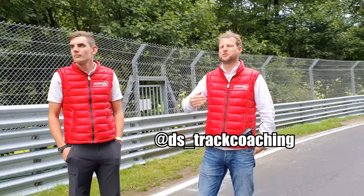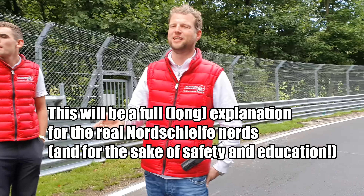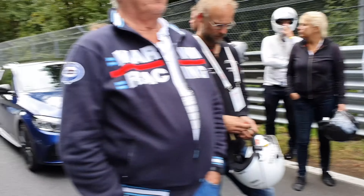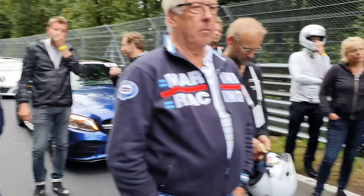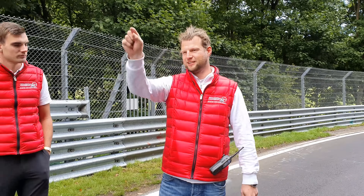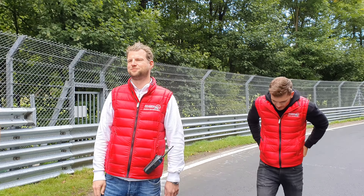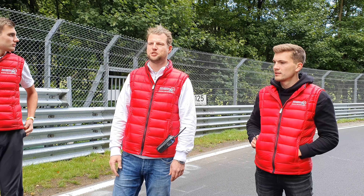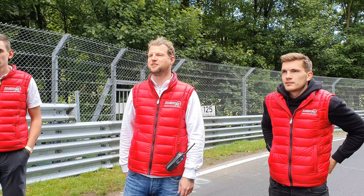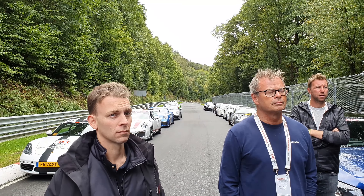It's a very short approach. Normally if you're in a fast car and you're really fast, you're not scared for the Lauda left. This is the first time here for this guy. This is the section where Niki Lauda nearly lost his life — it's a very famous part of the track. With the GT3 it's up to 210, 215, or 220 kilometers per hour. It's really fast.